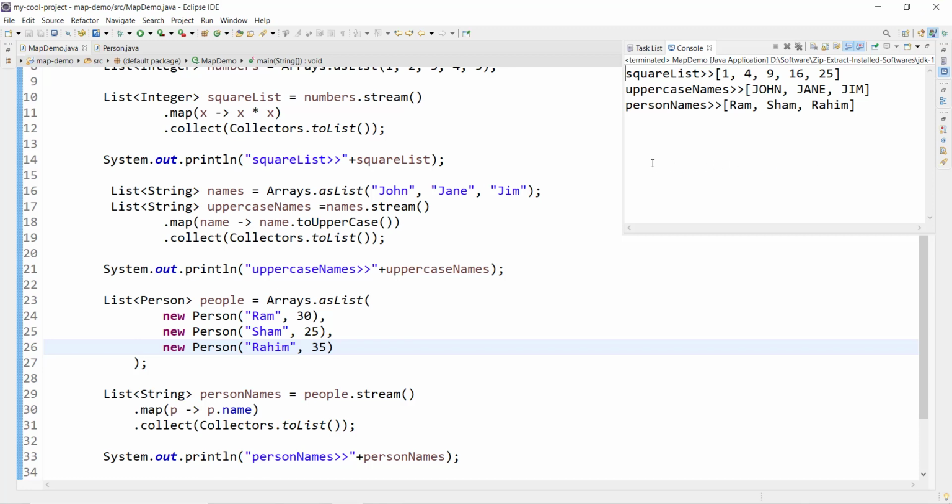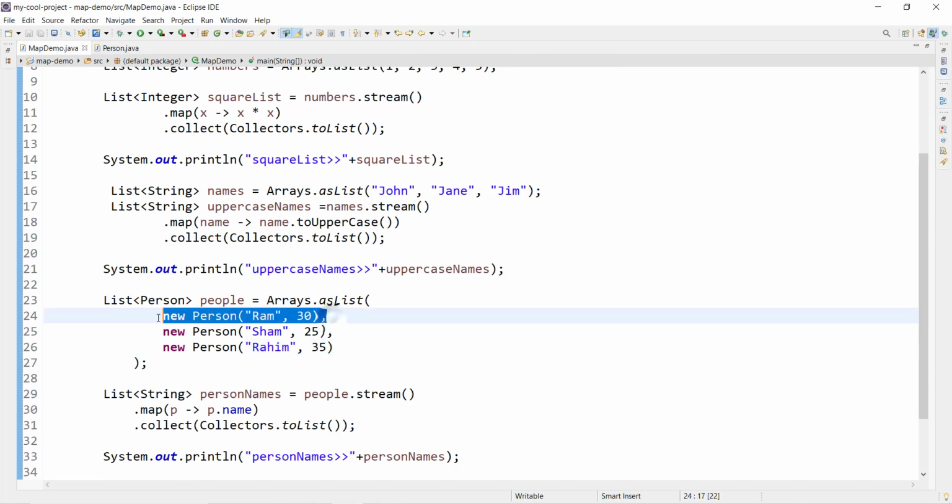Okay, so I have demonstrated 3 examples. The first one converts the existing list into squares. I mean, each element is mapped to its square. The second one converts each element to uppercase. And the third one iterates over the existing list, gets the custom object and then extracts only the name and creates a list.